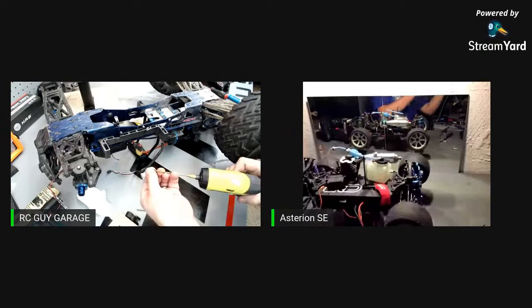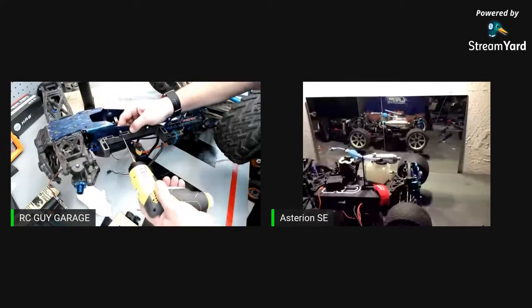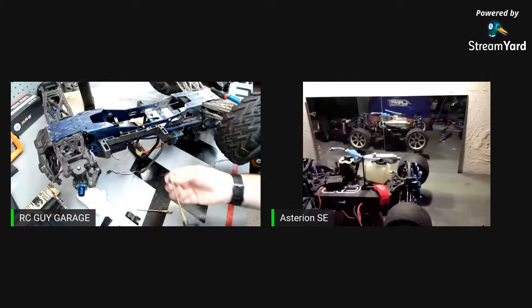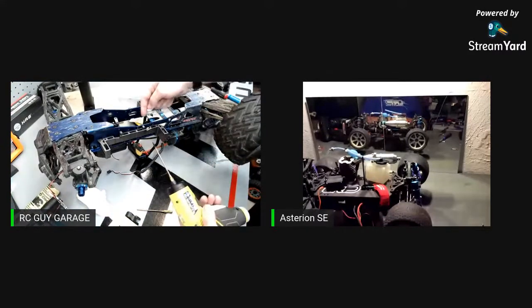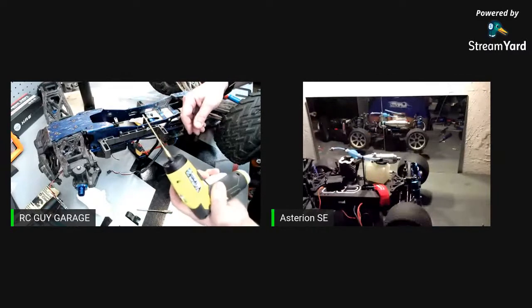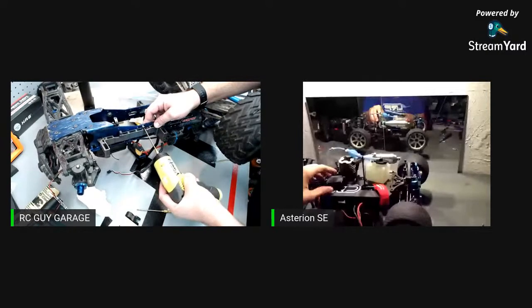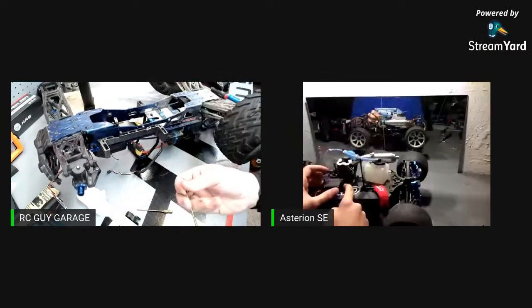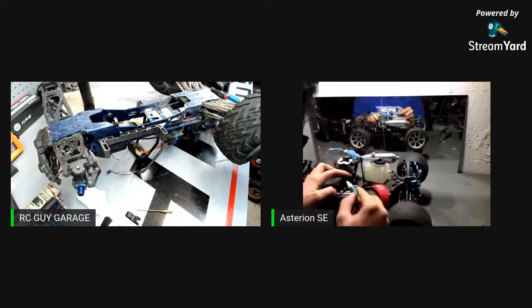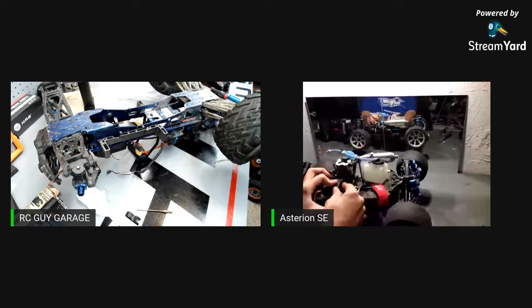The longer screw obviously goes to the forward position, because that's going through a plastic threaded nut that's actually designed for the frame. And the shorter one goes towards the back because the frame is actually threaded. So be careful with that. You know what? How about this? I'm going to throw some thread lock on there just so we don't lose that. Yeah, unscrewing everything by hand. It's no fun.